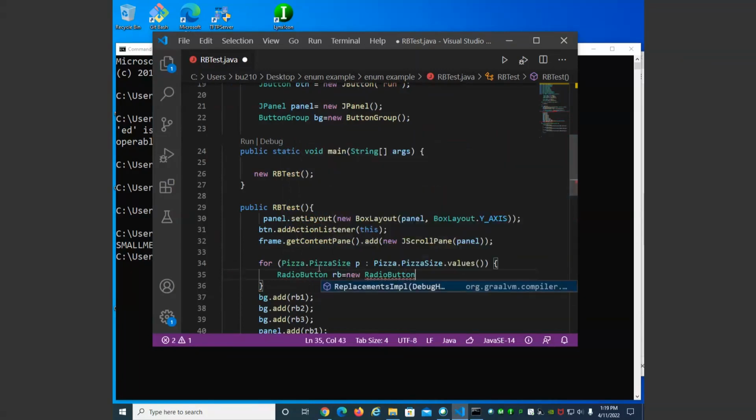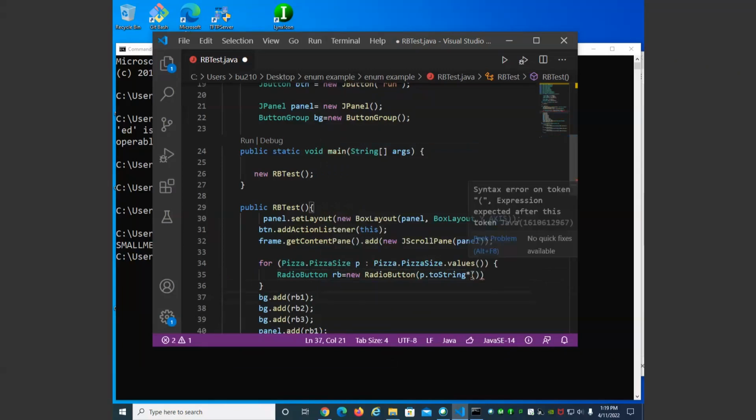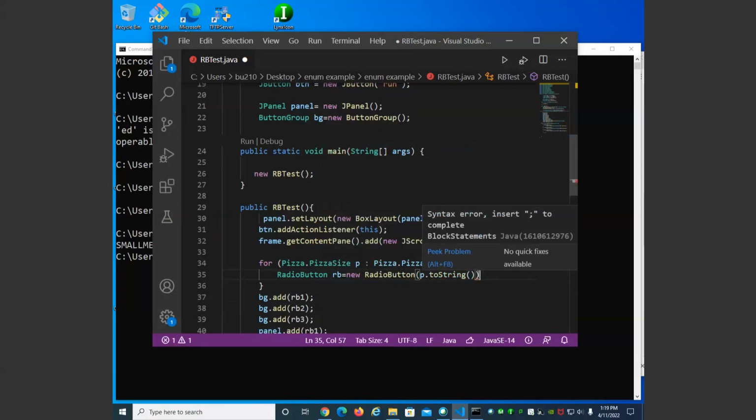And we're going to take the value of p.toString and use that to set the value of the drop down, or not the drop down, the radio button.